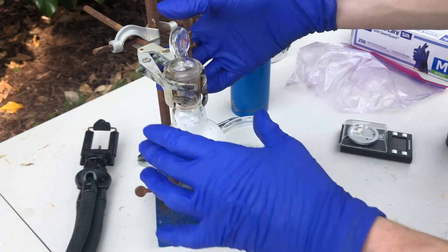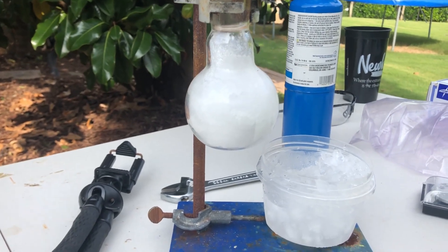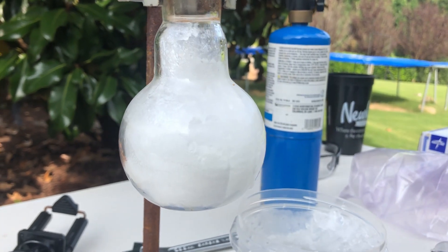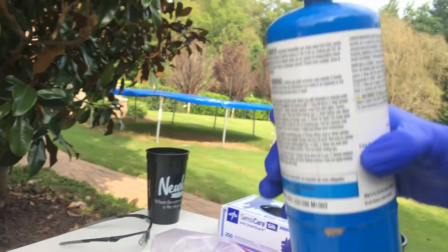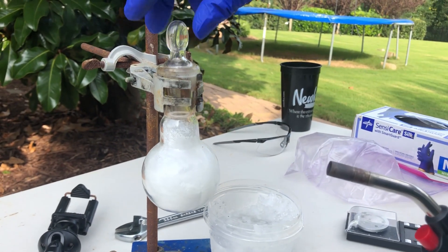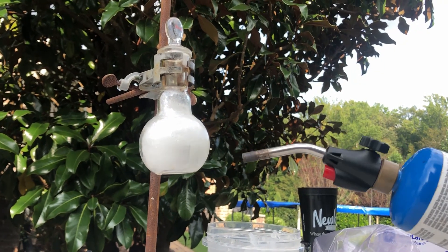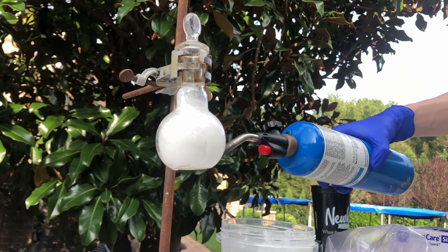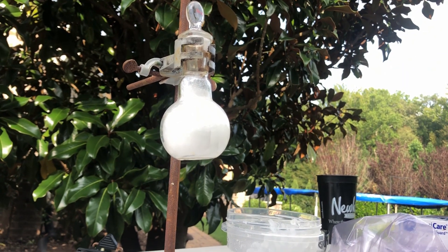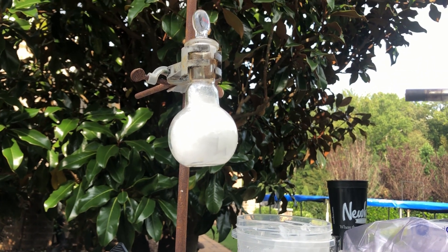Now that all the sulfuric acid has been added, we actually need to melt the sulfur trioxide, because the sulfur trioxide is coating the walls and the sulfuric acid is at the very bottom. I think that the sulfur trioxide is slightly polymerized, because it had a very hard time dissolving in the sulfuric acid. So I again whip out the blowtorch and just start blasting away, but I am careful and I make sure to let the gas out, because you do not want pressure building up. I'm not a fan of my stoppers just shooting out.